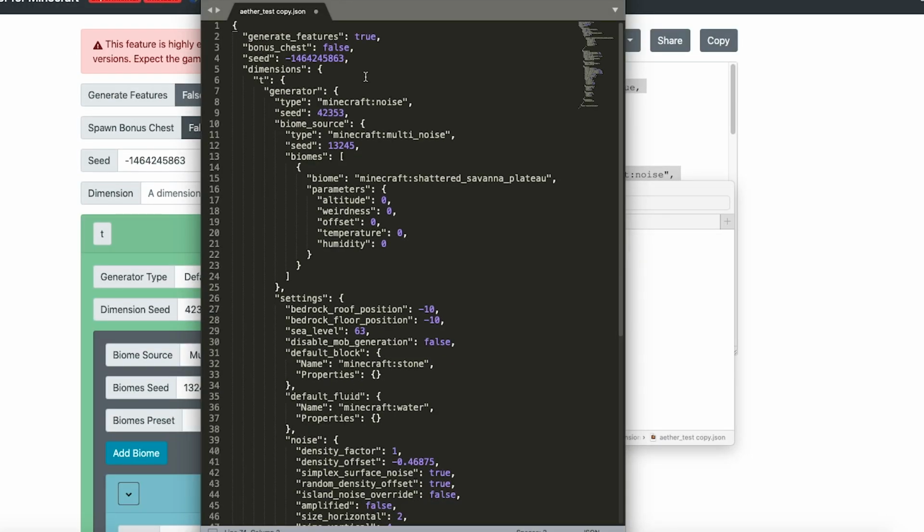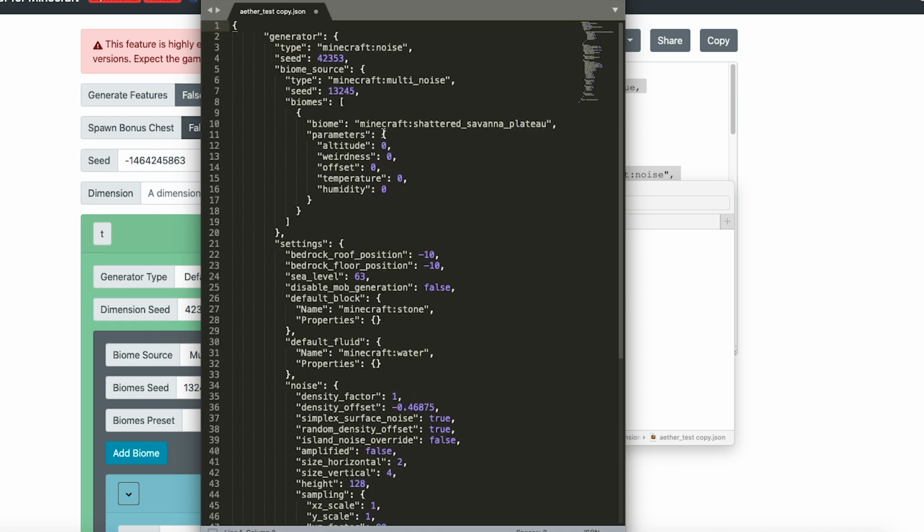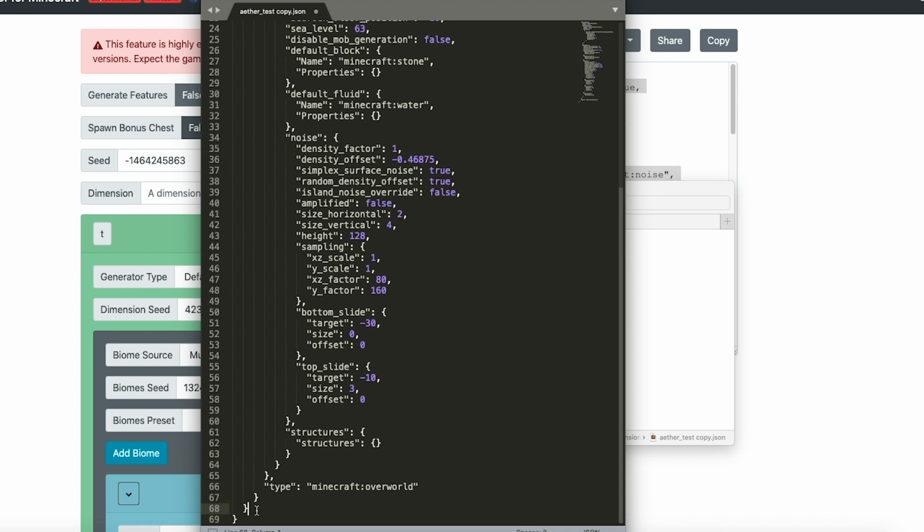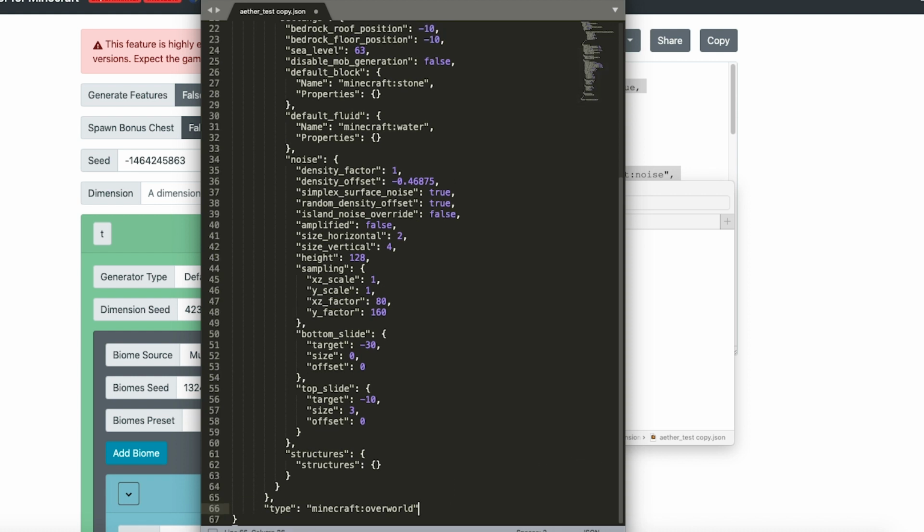So what we did was we created a world, not a dimension, so we have to delete everything for the world and just leave the dimension. So go to line 6 and line 2, delete everything there in between generator and the first bracket, and then go to the very end and delete the 2 second to last brackets, so the 2 before the last bracket. Just delete that, and then you'll have to get the structures.